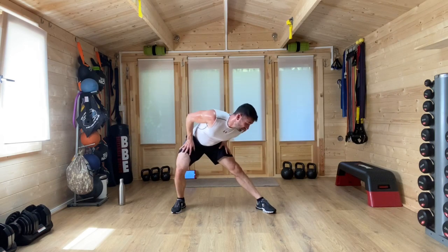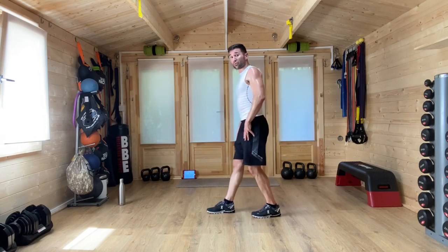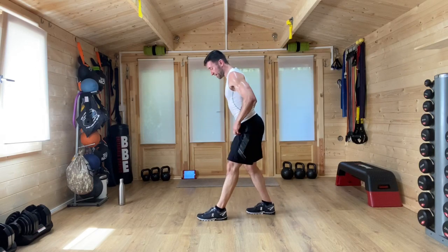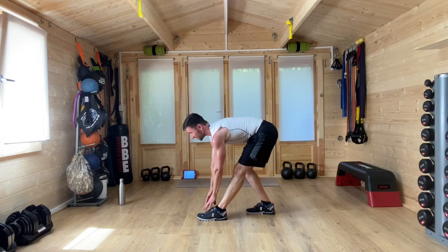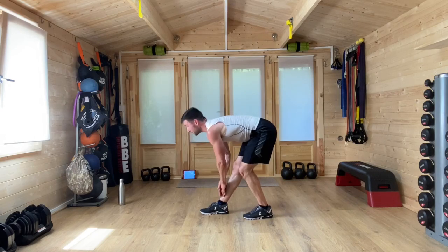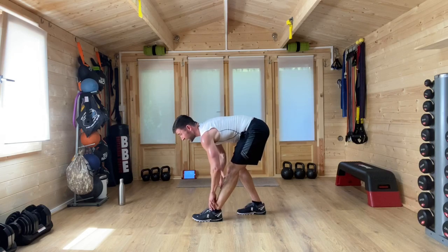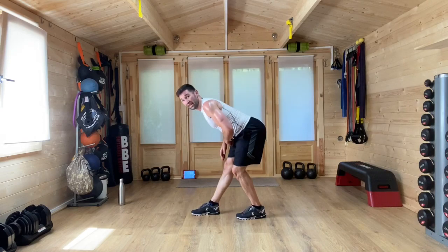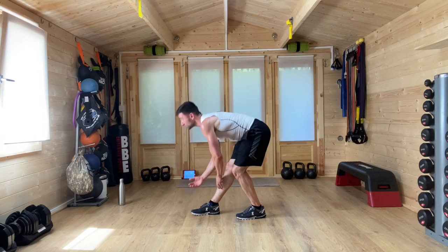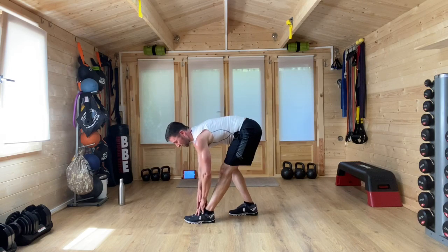One more time — two lots each side. Coming up nice and tall. What we're going to do is step forward one foot, bend the back knee and reach the hand down, come back up, switch to the other side. A step, bend the back knee, reach those hands down — we're going to do a couple more on each side. This is going to get that hamstring, the back of the upper leg. Stepping now — second side, and we're going to go a third: feet together, step one foot forward, bend that back knee and reach down. One more step, one more switch, reaching down towards the foot. Nice work.